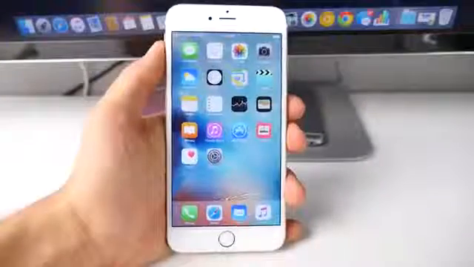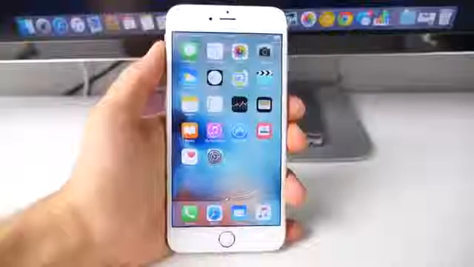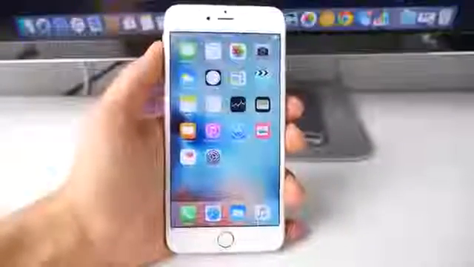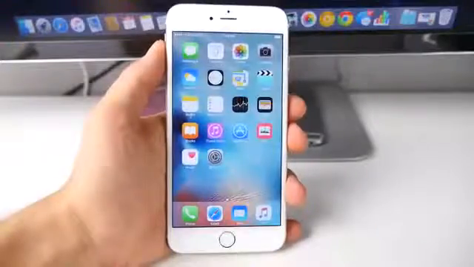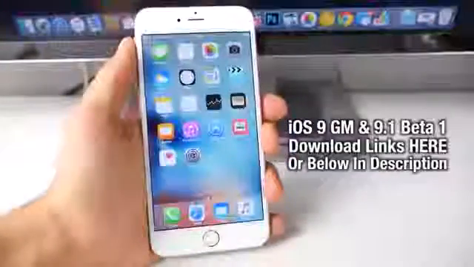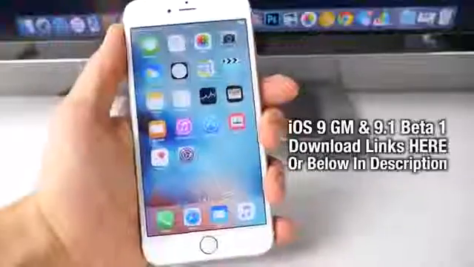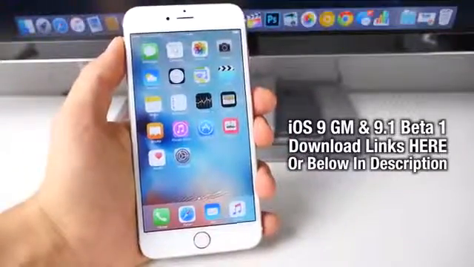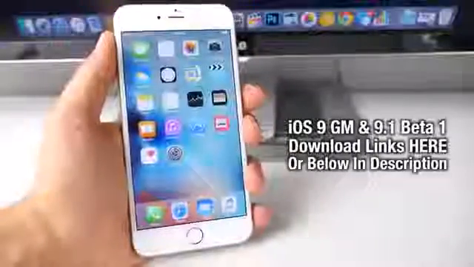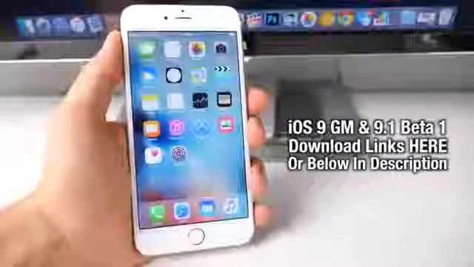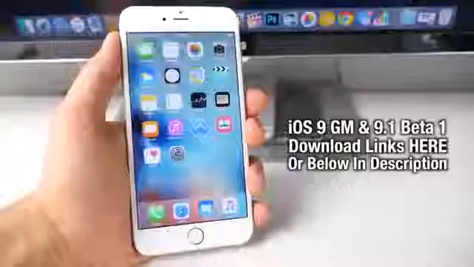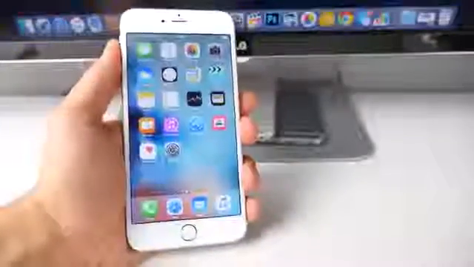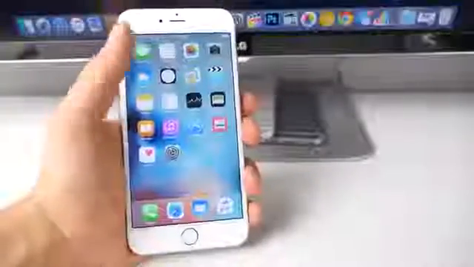I'll also be showing you guys how to install iOS 9 GM, whether or not you're on a beta or on a stock 8.4.1 firmware, or if you guys want to install 9.1, I'll be showing you how to install that as well. Now for this video, you guys will need download links, and I'll have those right there. You do not need to be a registered developer. However, I would recommend doing it. It's like $5 to register your device because you can only update to a beta without being a developer. If you're registered, you can both restore and update to it, but that's at your own risk, guys. The Gold Master is pretty stable, and I'll get to that in just a second, but so far everything looks good.